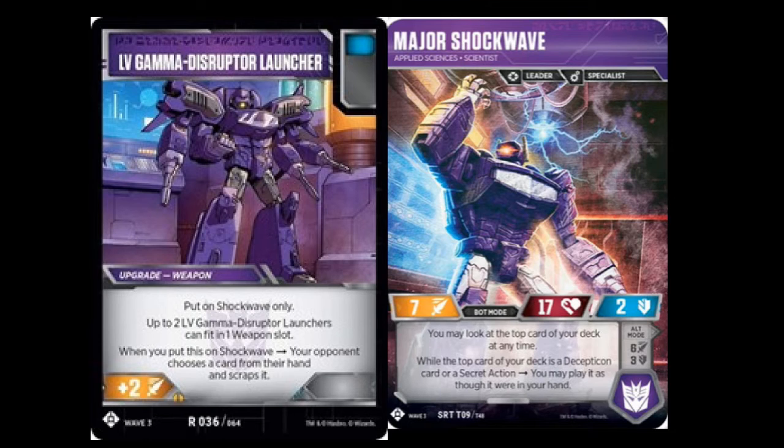Now, +4 and making your opponent discard 2 didn't seem good enough. This thing is also a Decepticon card, and that means that Shockwave can play it off the top of the deck. Yeah, that is pretty good. Being able to get it for free off the top. You do take up your upgrade for the turn by playing it, but it's still perfectly fine, because why wouldn't you want to play this thing right before you get to crack in with that really big Shockwave? Like I said, being able to get it off the top of the deck is really powerful.